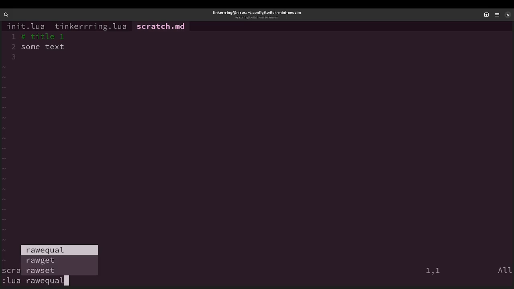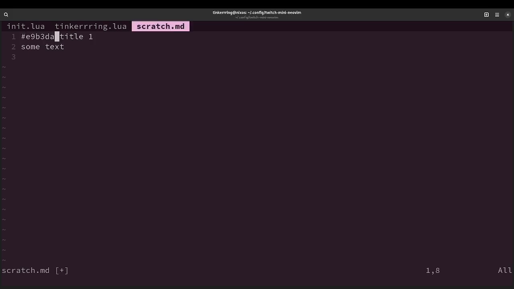Color random hue, and I ran it until I thought it was great. I saved it, and then now I have my own little color scheme. Change the title here to green. Beautiful.